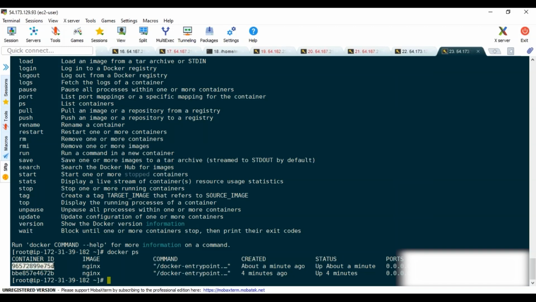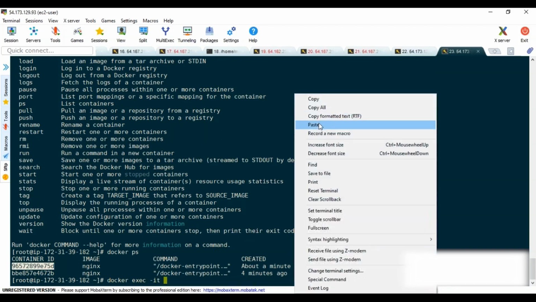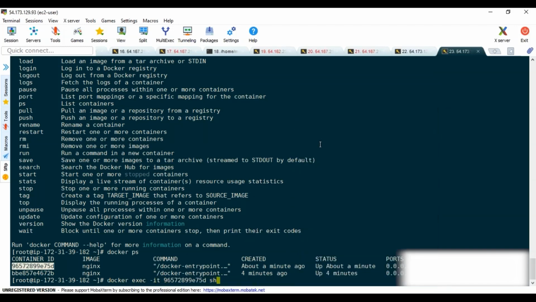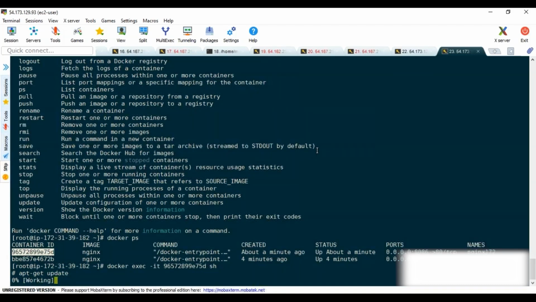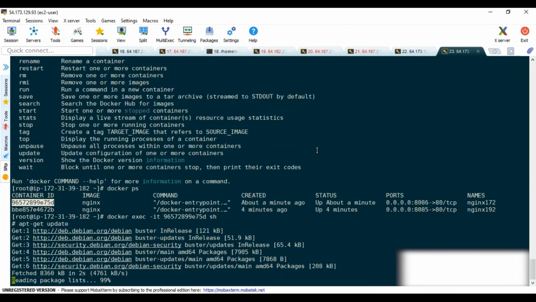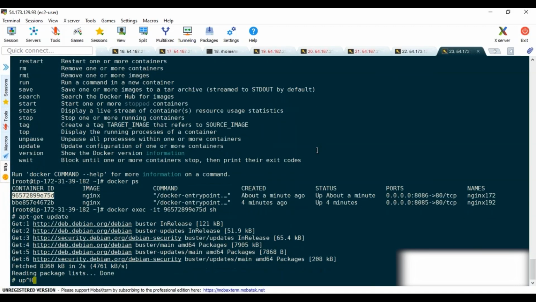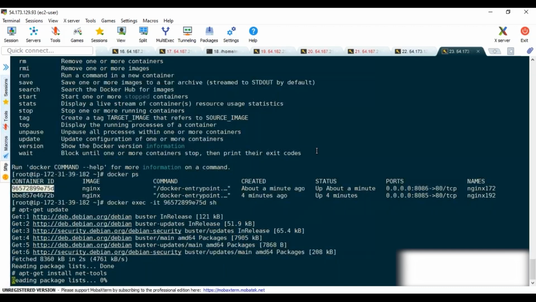Now let me log into this machine also. Docker exec. apt-get update, and then we'll do apt-get install net-tools.